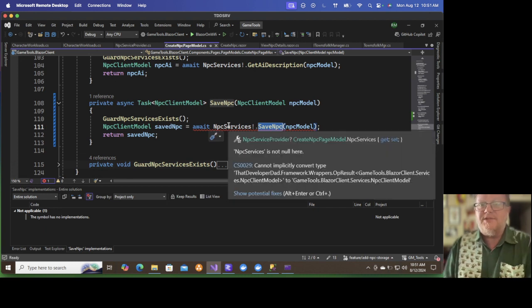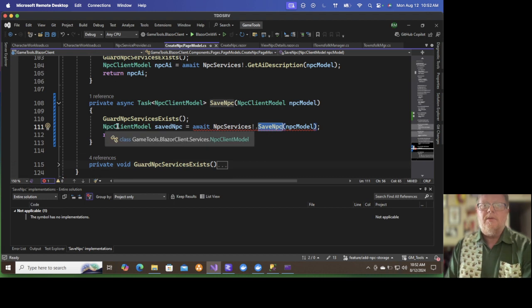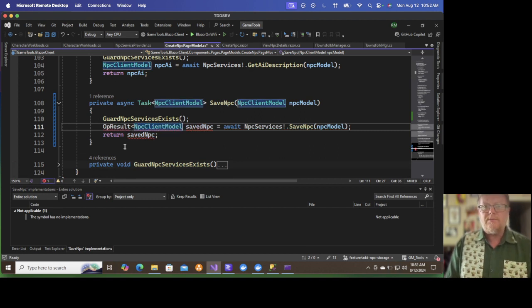NPC services dot save NPC. And this is an OpResult of that.